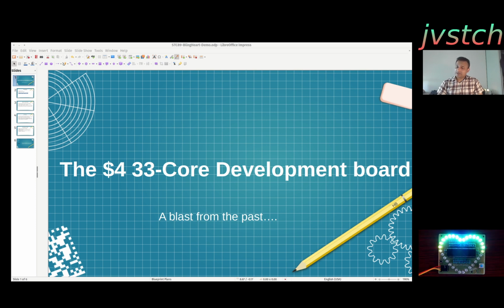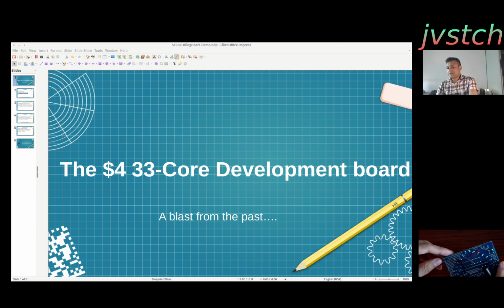When I looked at it, it seems to be very easy to program. Some of the PCBs came with a programming header, and this particular one didn't. But even if it didn't, it's pretty easy. And this particular board came with a lot of perf-board-like holes, so it came with a lot of reusable area. Wherever there is some space, they have put perf holes in it so that we can add things. So I just added a 4-pin header.